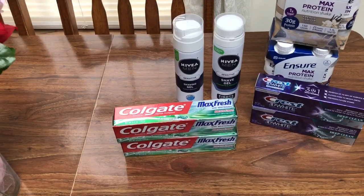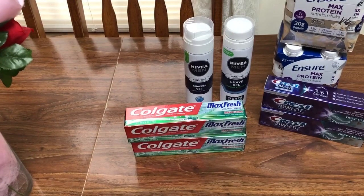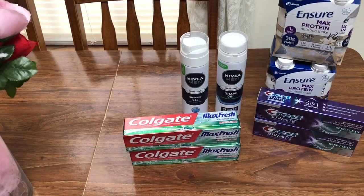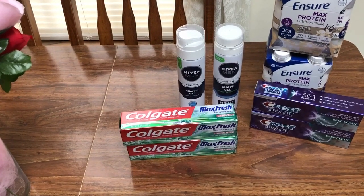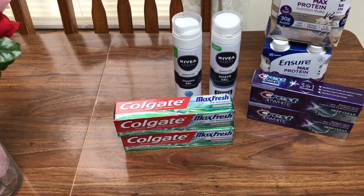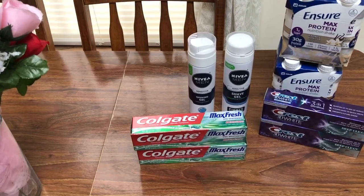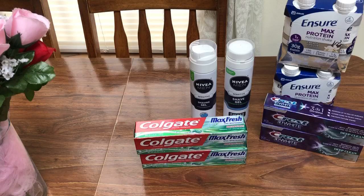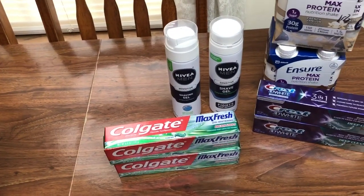So the Colgate here — these were not tagged in my store, but they are $2.99 a piece. And then when you buy two, you get back 4,000 points. I did not have any coupons to use with them because I never got my SmartSource, I think it was the 9th. However, if you have any coupons, you can go ahead and make your out-of-pocket less. So I had the $5 off of $10 come off, and then I got back 4,000 points. And then with Ibotta, it ended up being a moneymaker for this transaction.